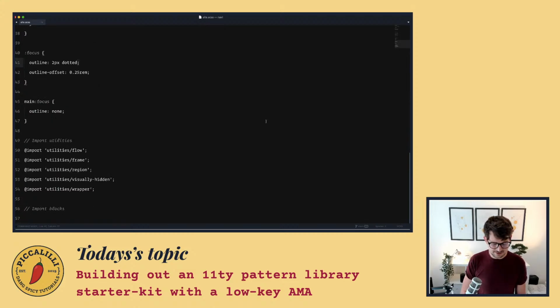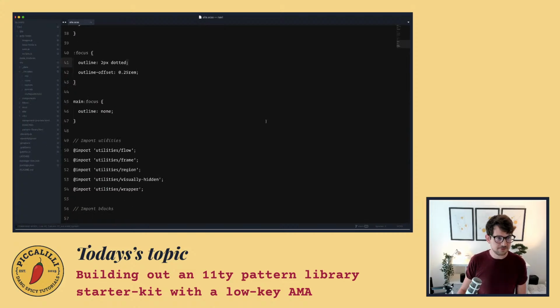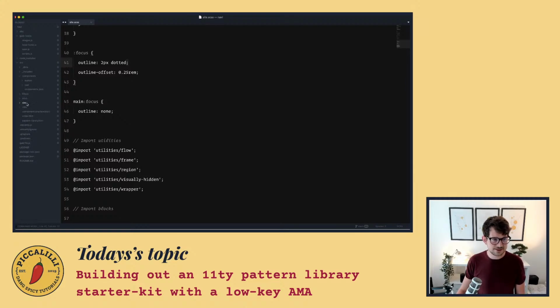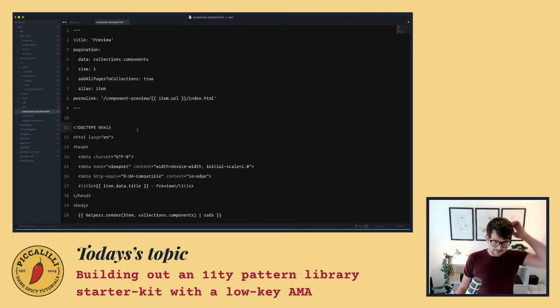So I've essentially just got a scaffold of this project at the moment. In my source directory I've got includes and components, which is a couple of test components for the pattern library. Filters, just standard Eleventy filters. An SCSS directory, so that'll be for the front end. A site directory that contains all of the stuff for the actual shell of the site, so the pattern library keeps it away from everything else. Just Eleventy detail.